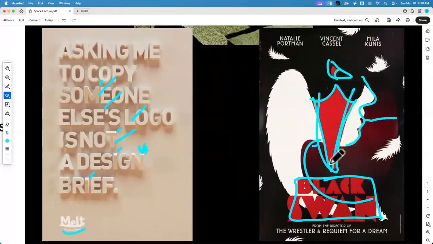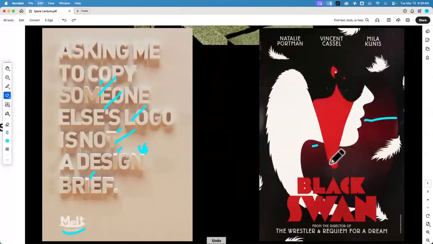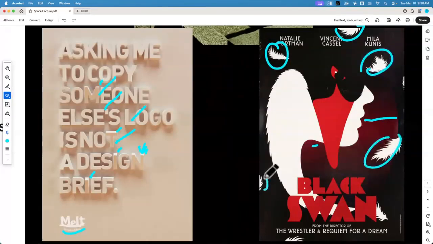The foreground's bringing us in. And then in the furthest foreground, we have feathers floating down. Notice actually, there's some overlap. These are in front, but then these go behind the words. So pretty cool.